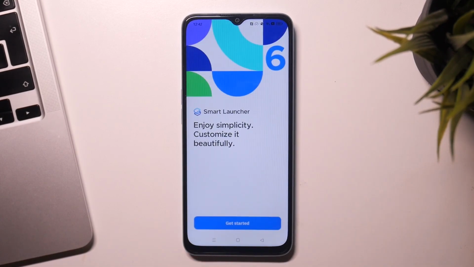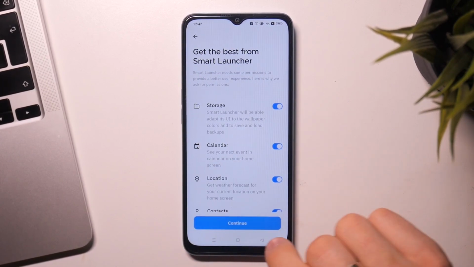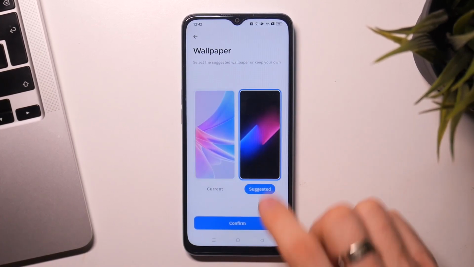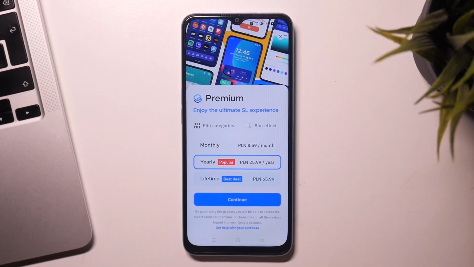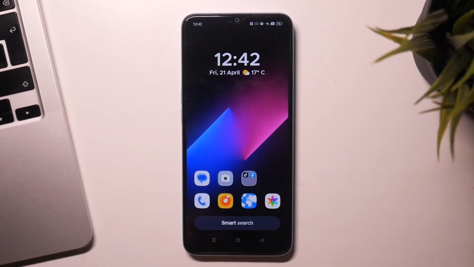Then click Open, get started. I agree, confirm, continue. While using the app. You can choose suggested wallpapers. Go back to the home screen, and great.